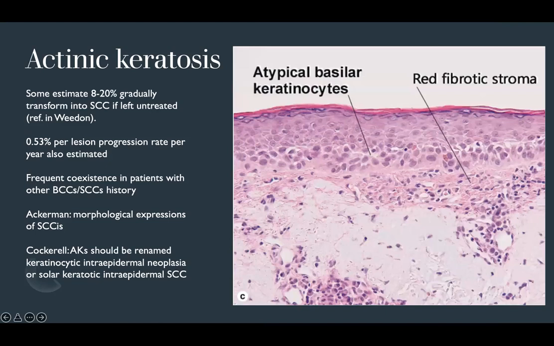In a more atrophic actinic keratosis, you see increased concentration and loss of polarity of the basal layer — the cells become round and epithelioid so you can't distinguish which part should be closest to the basement membrane. In the upper half, there's still maturation with some granular layer and compact hyperorthokeratosis. I usually make the diagnosis of AK when I don't see a granular layer, because that suggests increased proliferation with overlying parakeratosis. An AK with a nice granular layer is probably a very early lesion not yet fully developed.